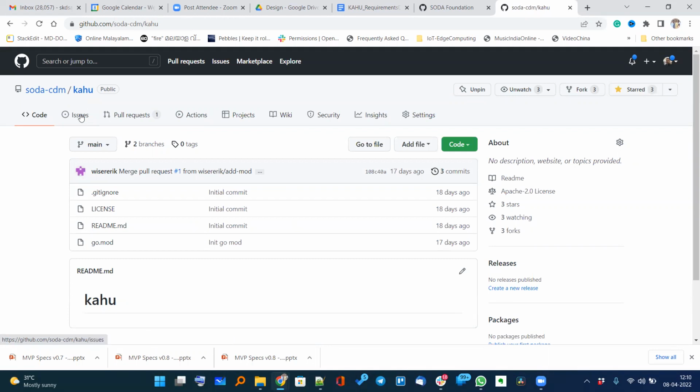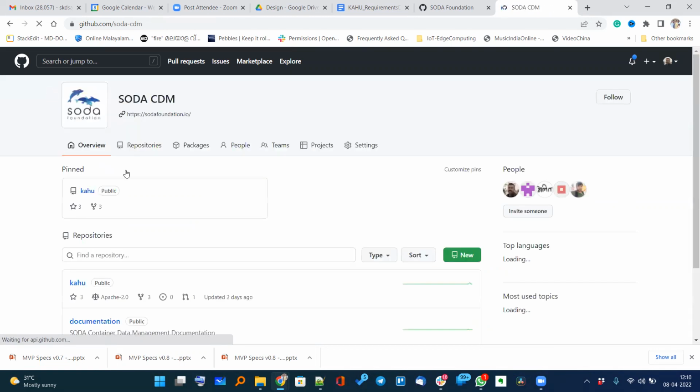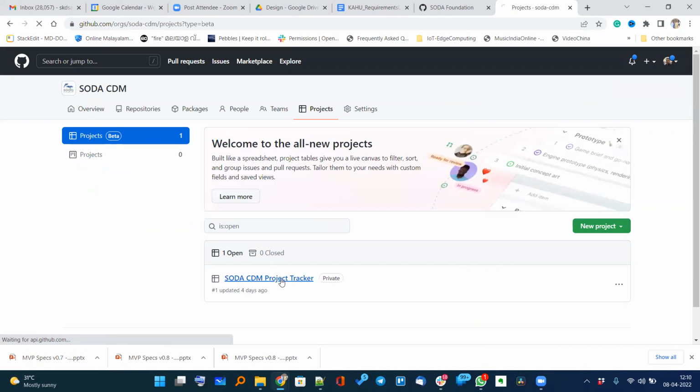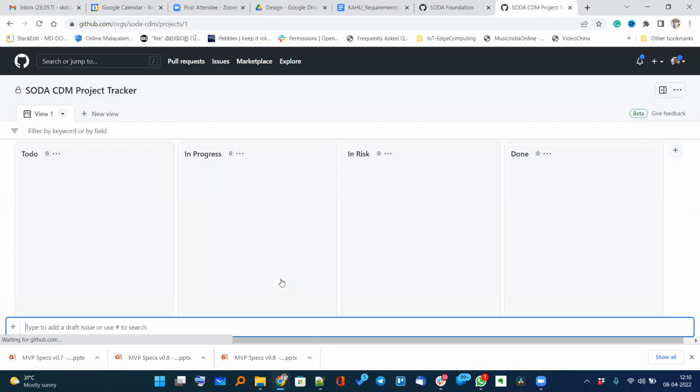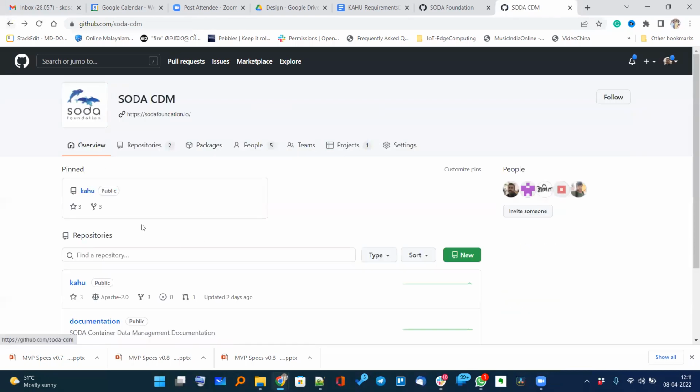And also, what we are going to do, we have already created a project. Sorry, where is that gone? Okay, yeah, it is in the organization. So we have created a project here. So here we will have the project dashboard for the issues and other things. So this can support issues from multiple repos. I think GitHub has support right now. Earlier it was only specific to the repos.